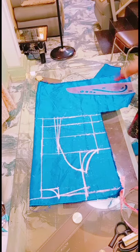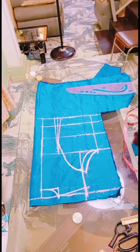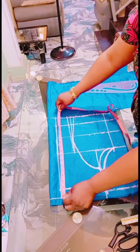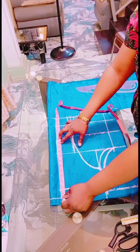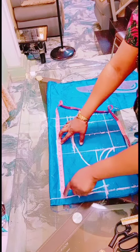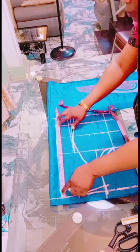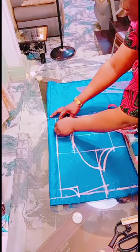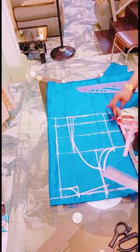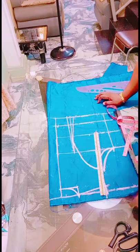So what next? I think this is all. I'll cut off. But before that, for my zip area, please, the zip cannot be straight because your back is not straight. To avoid your zip getting puffed up, your zip is not flat. To avoid making zips that are not flat, always minimize the puff. So how do we do it? You place your tape, and this is my half length here. Now on this half length, I'm going to come in by half an inch. Here's the half an inch. And then I'll connect from this point up here, connect it down to this half an inch.